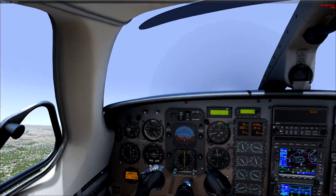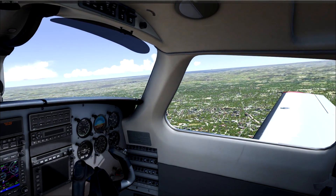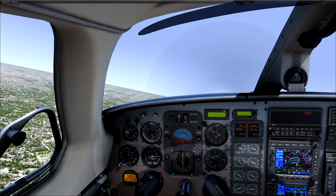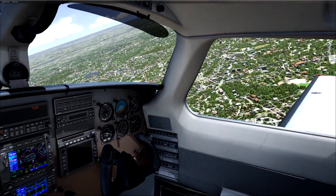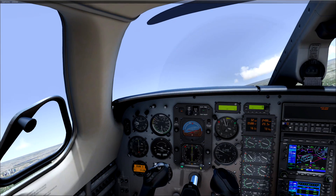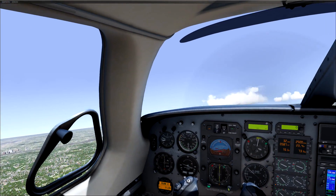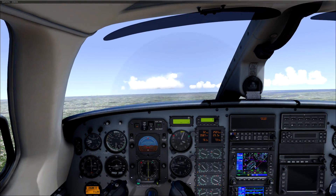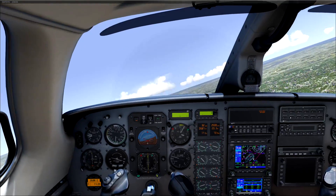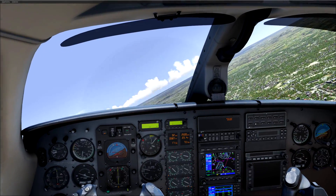How do the planes handle? I think it's a cross between X-Plane 11 and FSX — it's not the best handling and doesn't feel the most realistic, but the response is pretty good. We're also coming in with no VR support, which in this day and age you need to have. X-Plane 11 doesn't have it natively either, but if you're making a simulator in 2017, VR support needs to be on a roadmap.